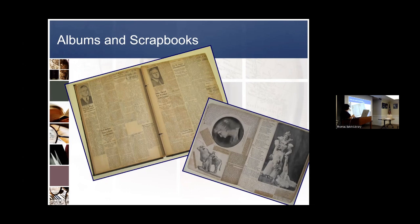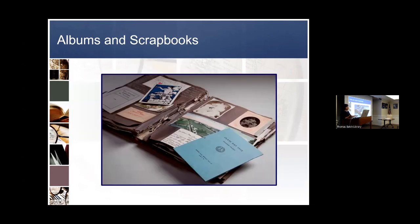They can have a lot of different formats, and that's what makes them interesting, right? All the different formats in there. So you have paper, and a lot of times the paper is of an ephemeral nature, like newspaper clippings or ticket stubs, things that were not meant to last a long time, not high quality materials. You have photographs, artwork, biological materials like pressed flowers or human hair. I once had a scrapbook that had a whole pocket watch glued into it, right? And then it's bound into a book, which is an additional format, right? So from a preservation perspective, they could be a little tricky.